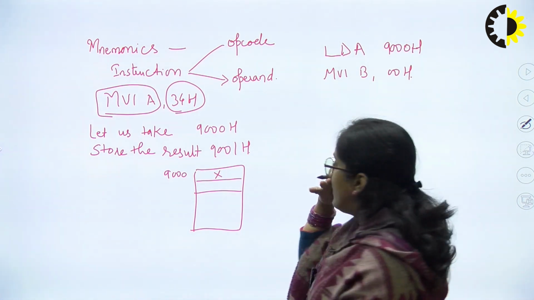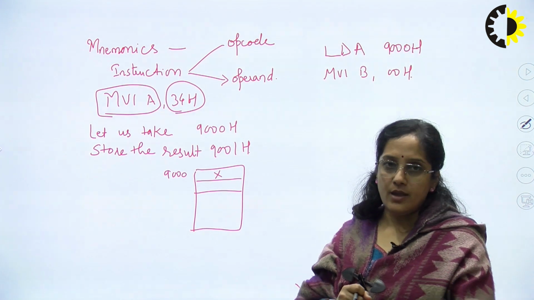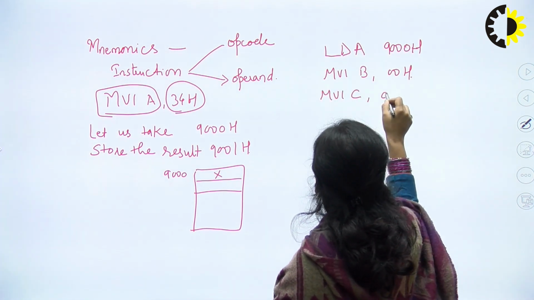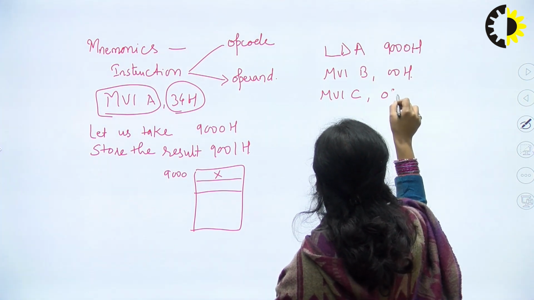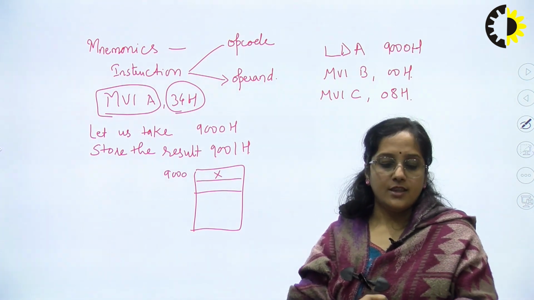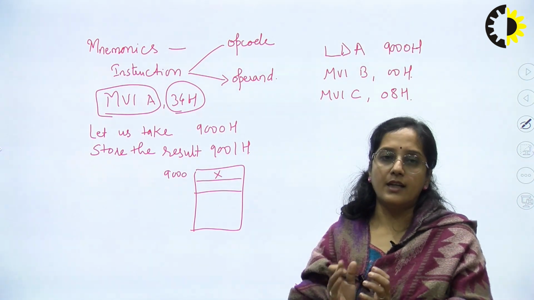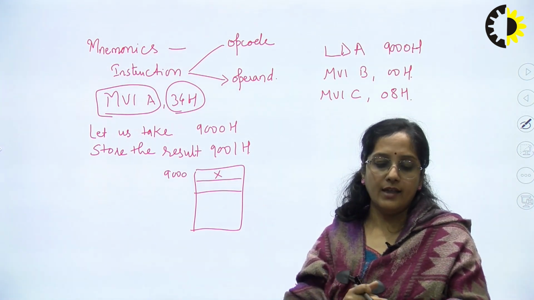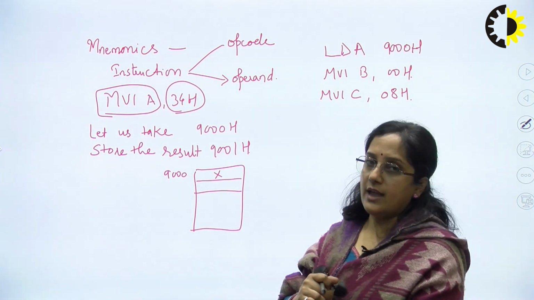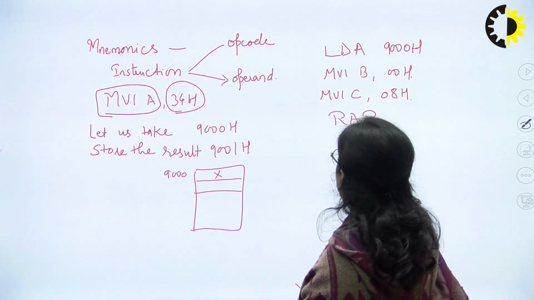Now, as we know, the data stored in 9000H is 8 bits, so we have to initialize a counter so that we can count all 8 bits. We can initialize the counter with 08H. Mostly we will see the C register used as the counter register. Now we will rotate our data so that the content of the accumulator gets rotated, and we get the first value in the carry flag. So we will use the RAR instruction, rotate right through carry.